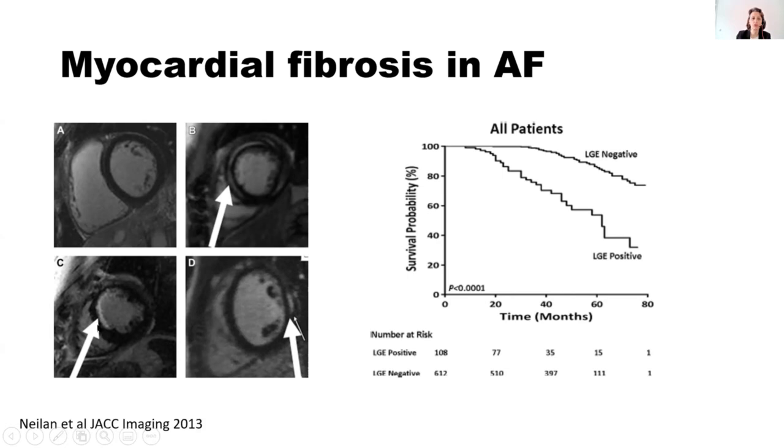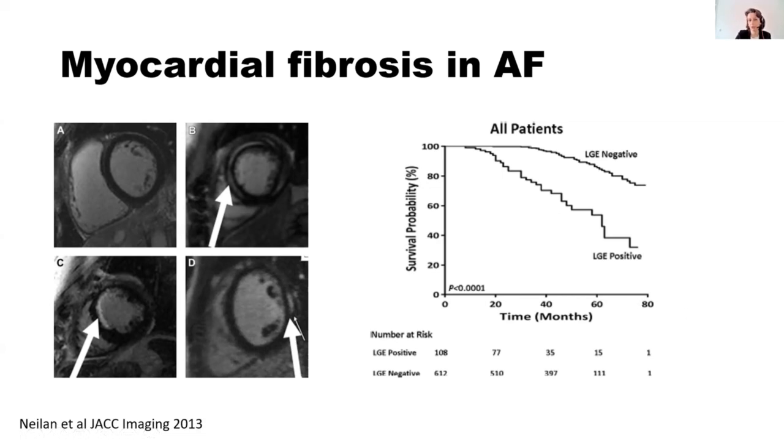We can see the subendocardial following one of the territories supplied by one of the coronary arteries, which will be much more coronary artery disease. We can see mid-wall fibrosis that will be more idiopathic. Etiologies of epicardial fibrosis, as we can see, for example, on sarcoidosis. And the presence of late gadolinium enhancement, whatever the pattern, is associated as well with increased risk of mortality in patients with atrial fibrillation.